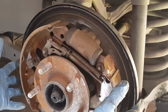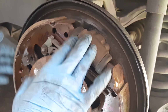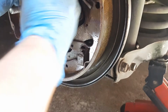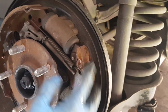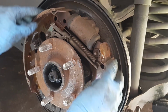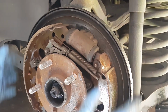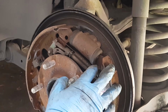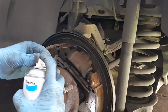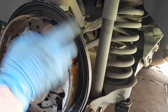By the way, since we've removed the drum, it'd be best to inspect the boot on these pistons. If there are any leaks, which in our case, lucky enough, there are none, you'll see them moist all over, with gunk, because oil and asbestos off the shoes will be accumulating, and you'll see that it's dirty. In this case, nope, it's not dirty, so a quick spray with brake cleaner will do the job. Just a quick little spray like this, and we're done. You put back the drums and move onto the next one.